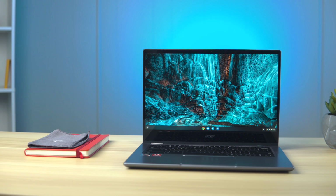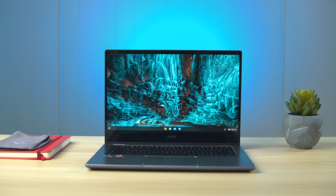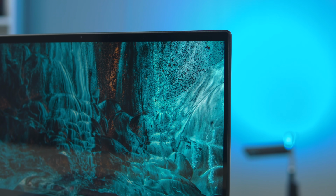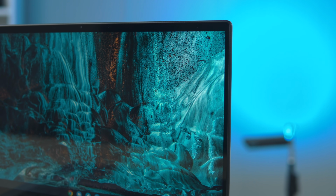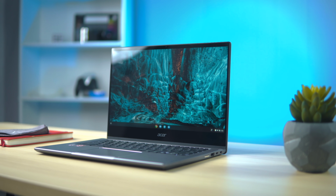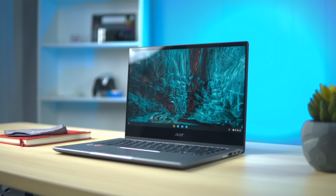So speaking of the screen, it is different from the 713, as this one is a 16:9 aspect ratio, so you have a 1920 by 1080 screen, full HD. You just don't get that 3:2 more vertical space like you do on the 713, but it's plenty bright. I'm going to say it's probably 280 to 300 nits. Of course, like I said, touch screen. It's Gorilla Glass, so it's made to be tough and stand up to dings and knocks and things like that.